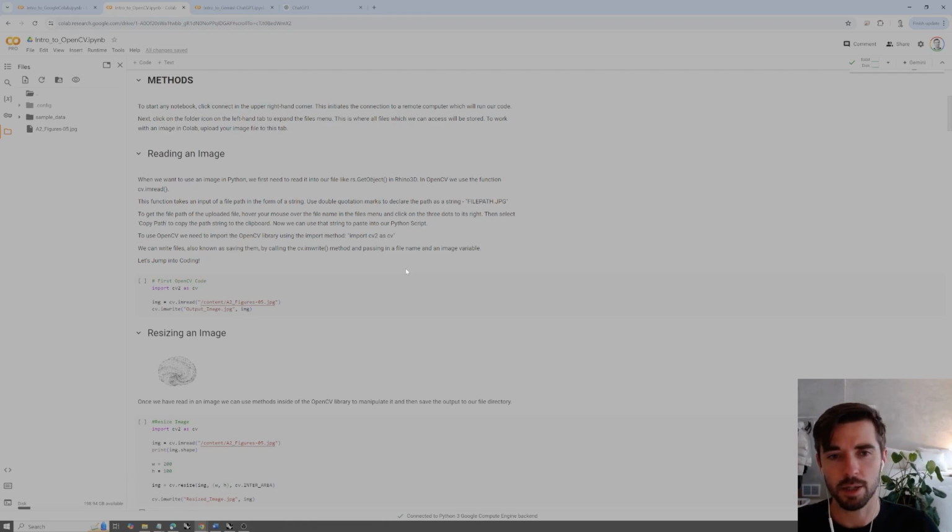Well, it takes in an input of a string value. What is that string value? It's the path to our image. How do we get that path? We hover over our image, select the three dots, select copy, and then we can paste this within quotes, so inside of double quotes, into the parentheses of that method. So this inputs this particular file path, which is the input parameter to this method.